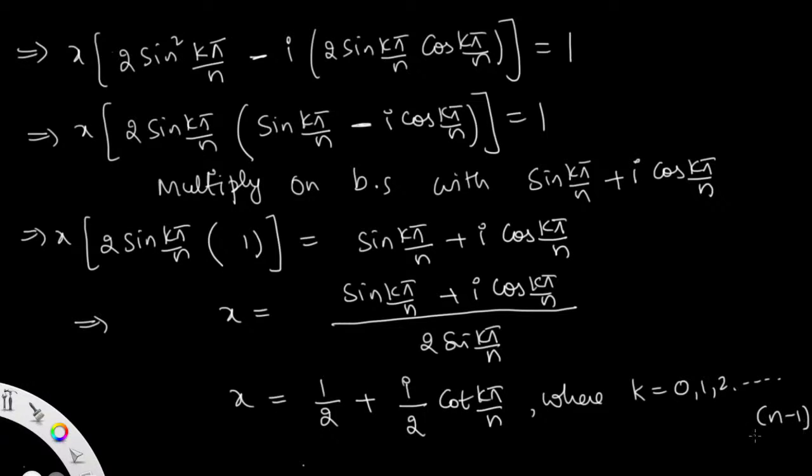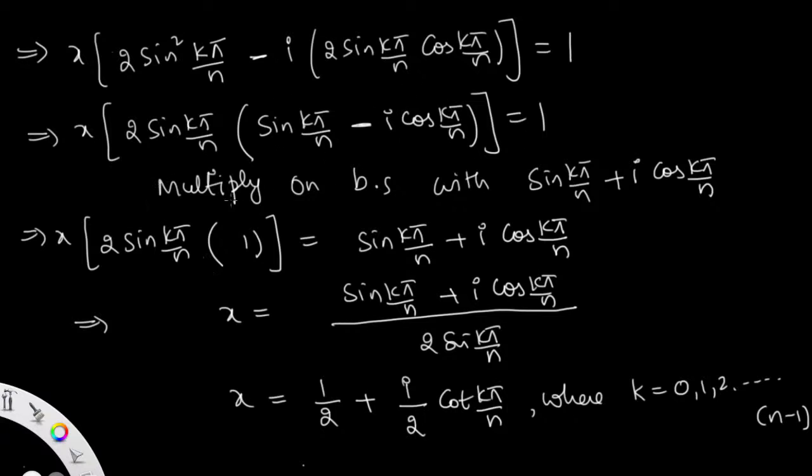In terms of both, firstly write down x to the power of 1 by n form. So what we have completed here: 1 minus cos theta form 2 sine square theta by 2. So the 2 cancels. Minus i into sine theta, nothing but 2 sine theta by 2 cos theta by 2 form. In both terms, 2 sine k by n common, sine k by n minus i cos k by n equal to 1. This term should not be like this, it is negative and i is associated with the cos. So that's why I am multiplying on both sides, because we have to write x always.